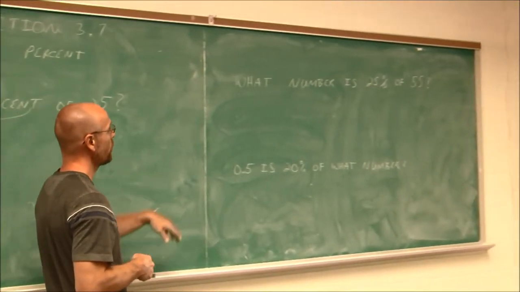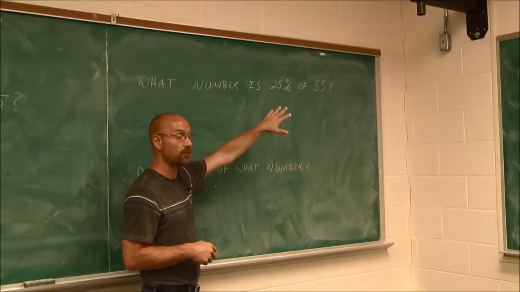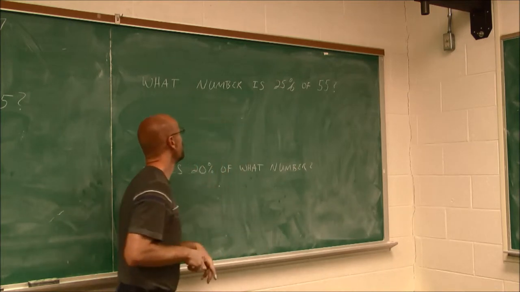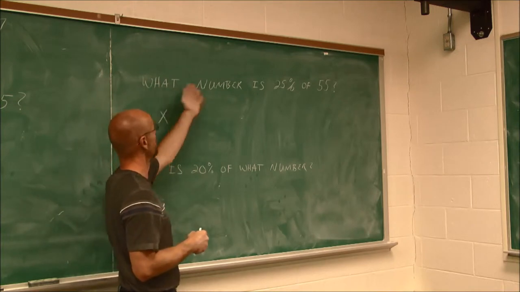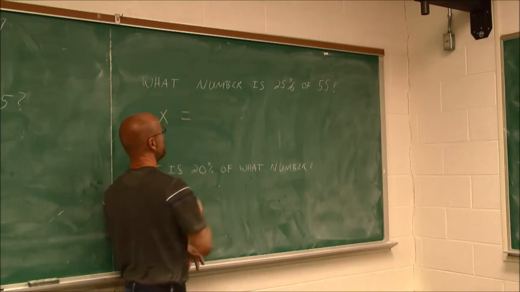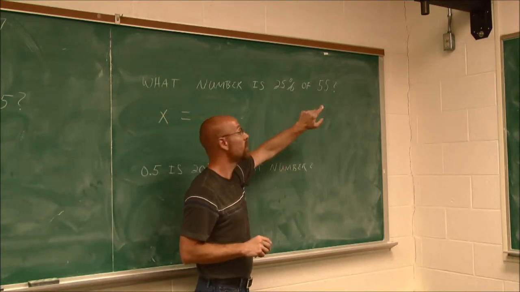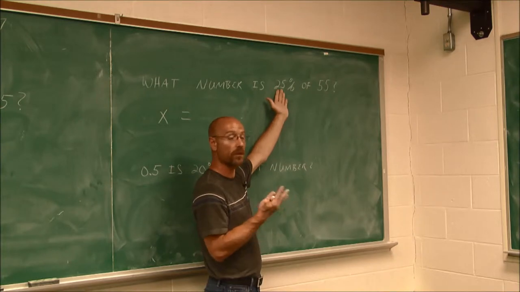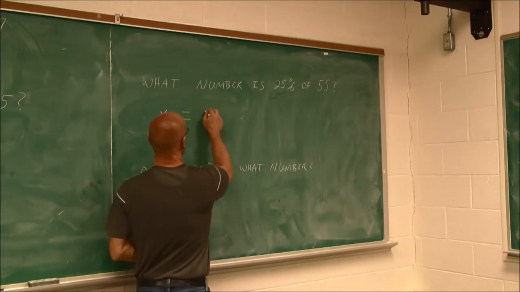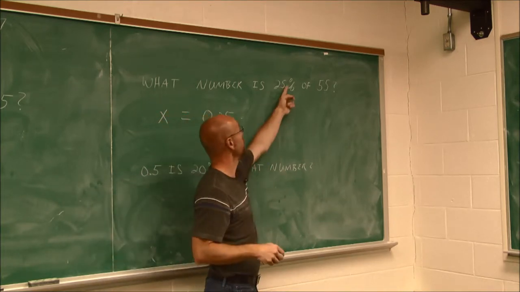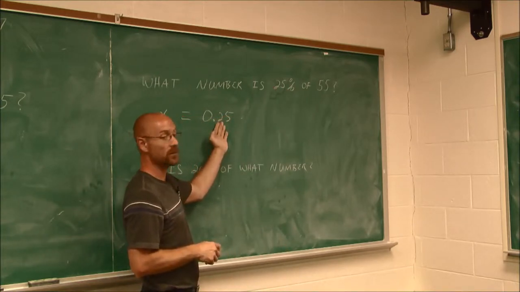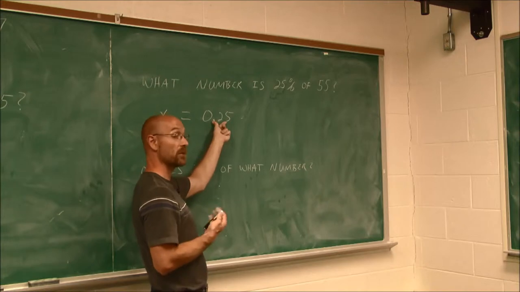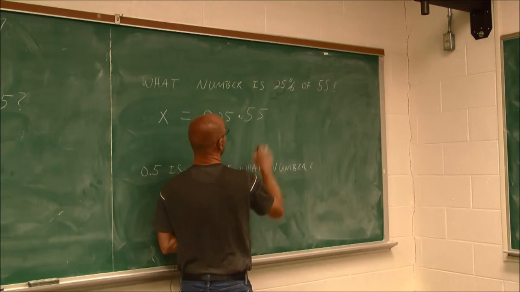All right, let's look at another example. It asks, what number is 25% of 55? And you'll see a recurring thing in all these problems. What, is, and of, those key words. So if I'm going to translate this, what number? That's my variable. I don't know. That's what we're asking. Is equals 25% of 55. Now, this is already a percent. In order to do any math with it, I have to convert it. Well, to convert a percent to a number that we can do math on, we move the decimal two spots to the left. So I get 0.25. 25, move the decimal, 0.25. So this is still my percent. It's just represented in a number form. So far, I wrote what number is 25% or 0.25 of 55?